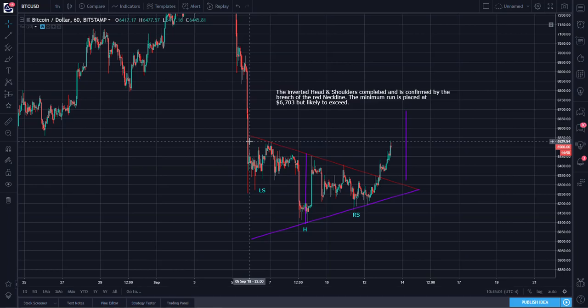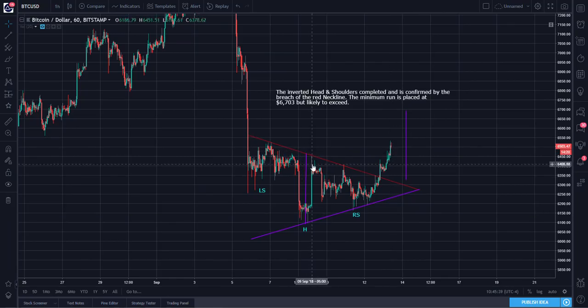And basically, for me, a pattern needs to be complete and confirmed. So when the right shoulder reached, I thought it might be here, but it didn't. But when it reached again, it's complete. But let's say in the first instance, it reached, now it's complete, and I start piling it on. You got faked out. You want to wait for the price to breach the neckline. The breaching of the neckline will be the confirmation.